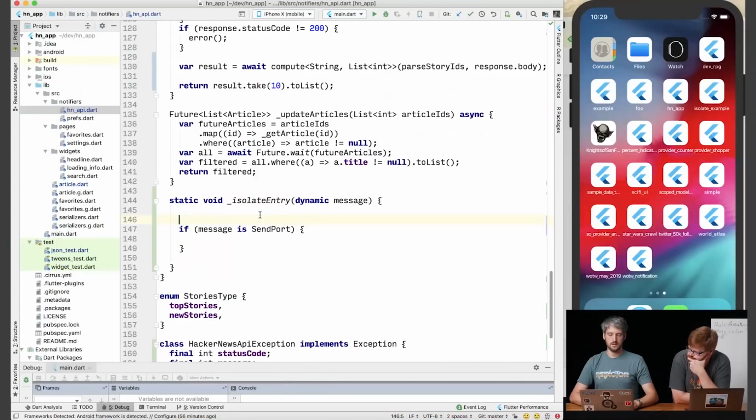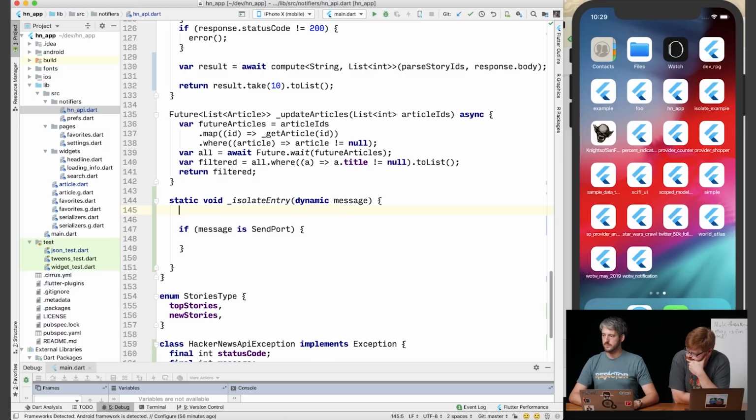Right. And so in any case, the isolate first needs to get the send port and save it somewhere, and then use that send port to send other stuff. And it also needs to get the data. And in our case, the data is basically the URL, right? We'll only give it like, hey, please fetch this URL for us, and maybe parse it, and then we can send the rest. So let's see if we are able to.